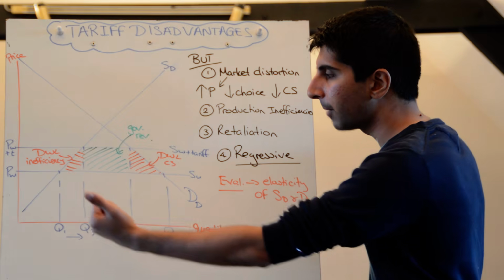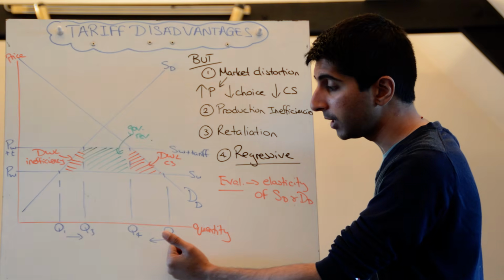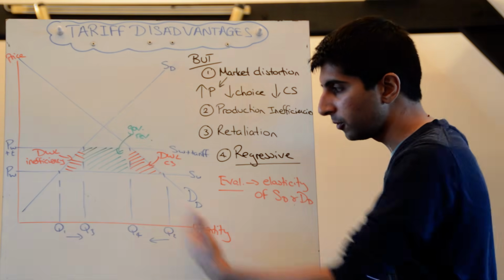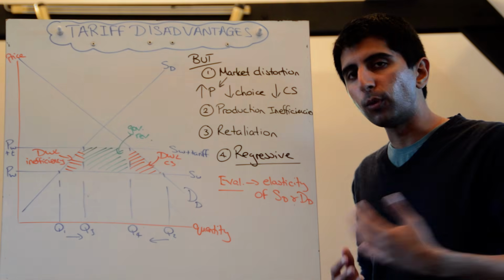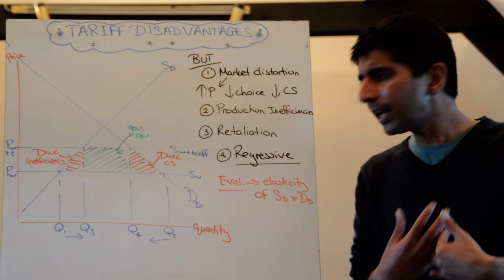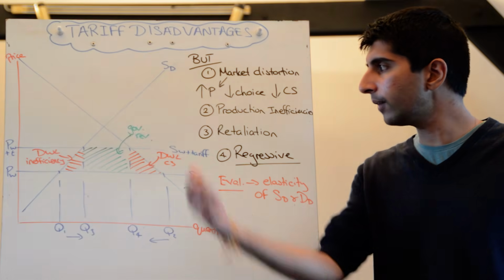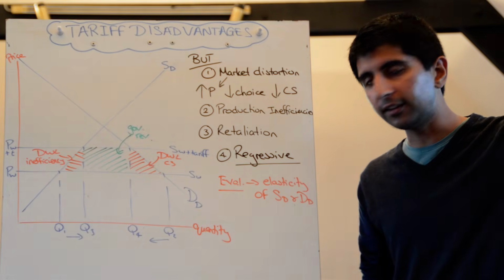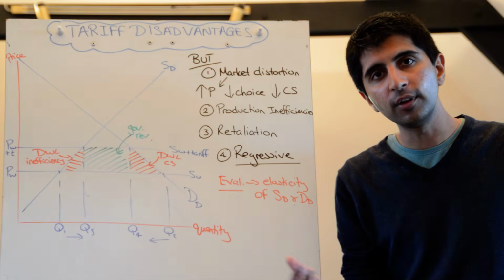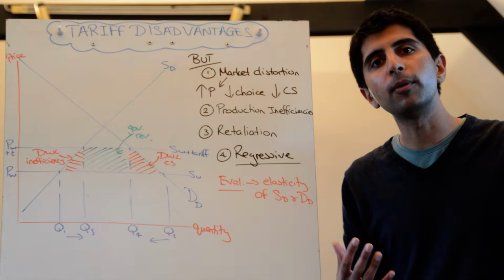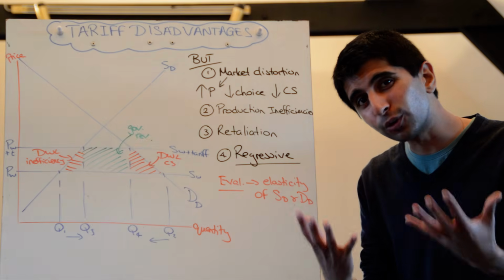Look at the quantities in the market. Previously, they were consuming Q2, some of which was being supplied by domestic supplies, some of which was being supplied by world supplies through imports. But they were getting a huge amount of choice there. Whatever market this was, they could have picked to buy from domestic supplies, they could have picked something more exotic from abroad, they could have picked something they thought more reliable or higher quality from abroad. They had that choice to make.